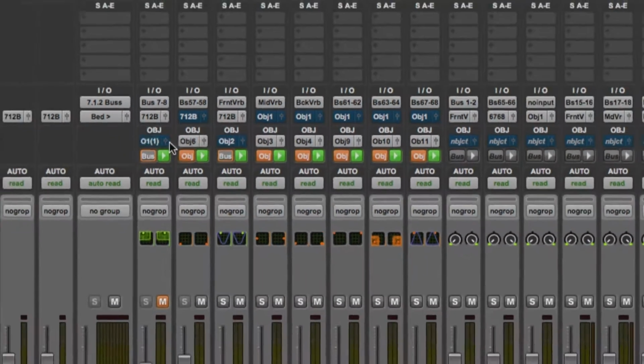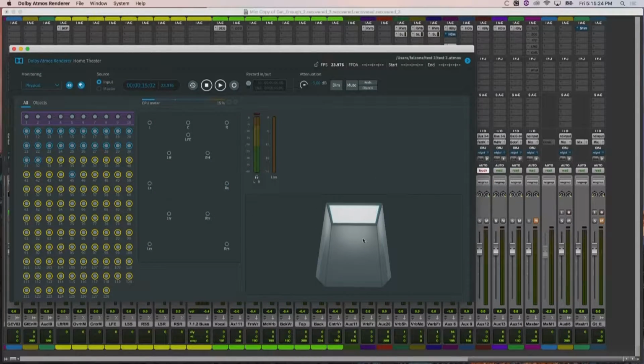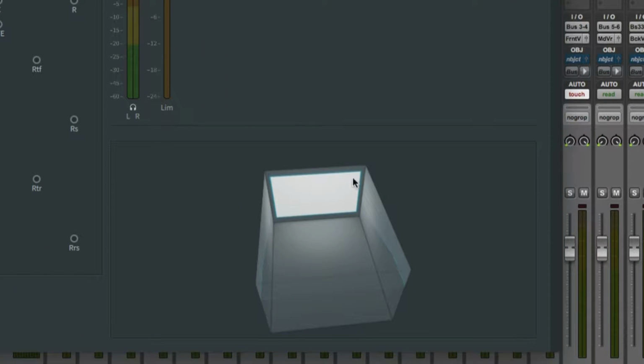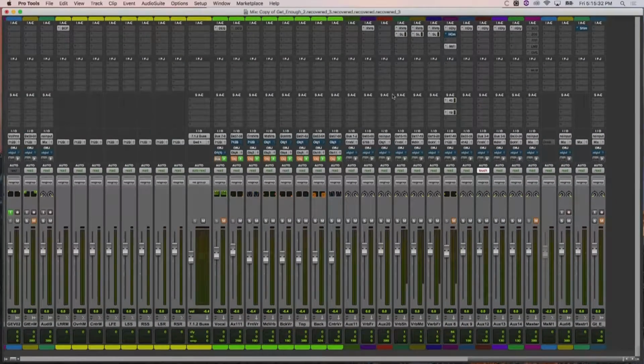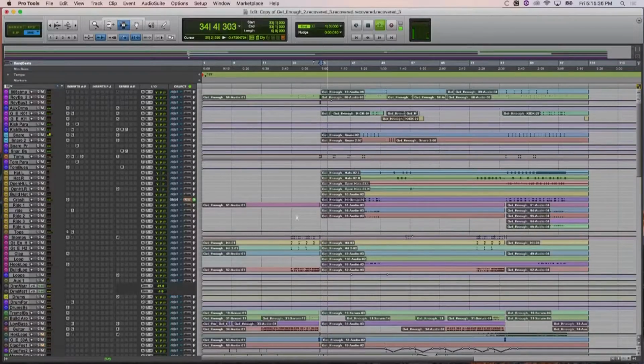We're just giving you a brief overview first, and then we'll go through it. When you click on this button here, it says now it's an object. And what that means is I can now put this object anywhere in the Dolby space. So here is the space that I can then position that object in. If I press play here, let me go back to the vocal in the beginning.